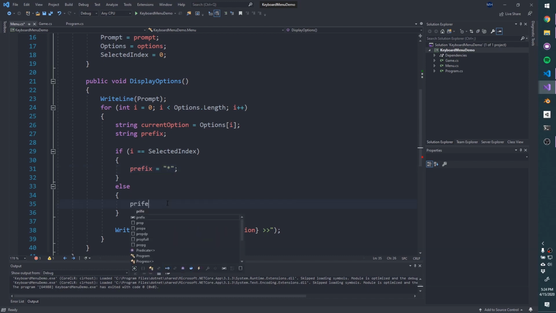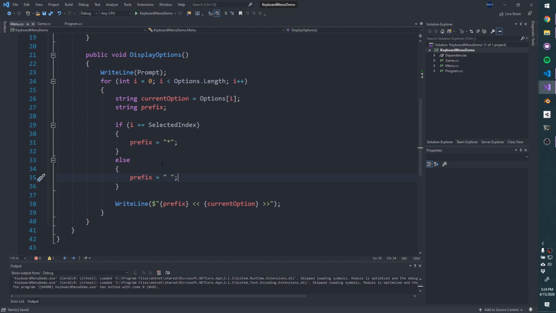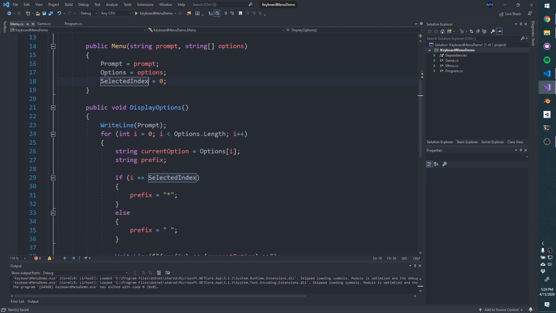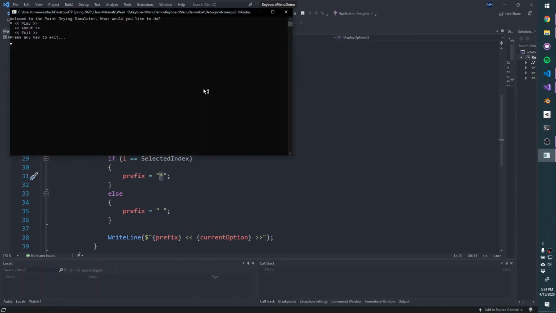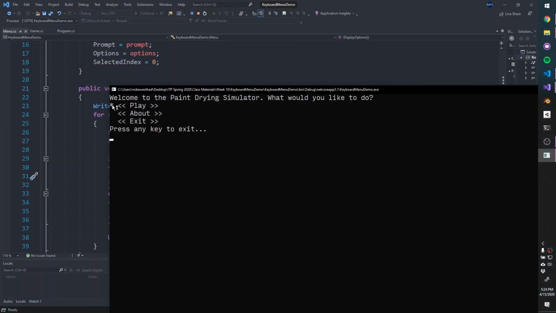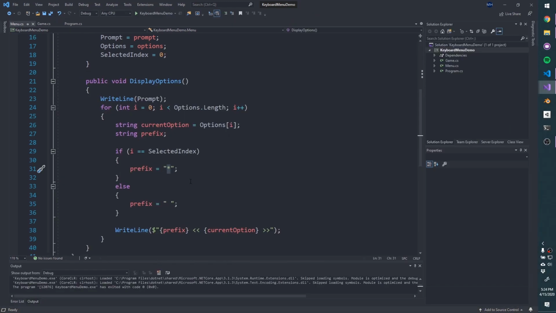And if it's not the selected option, we will make it an empty space. So already this should hopefully work. We set our selected index to 0, so we should see an asterisk next to the first option when we run this. So we've got an asterisk, and then a blank space here and here so that we can keep everything lined up. Great.